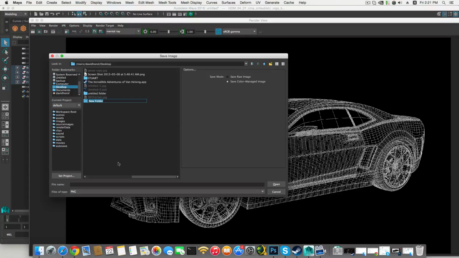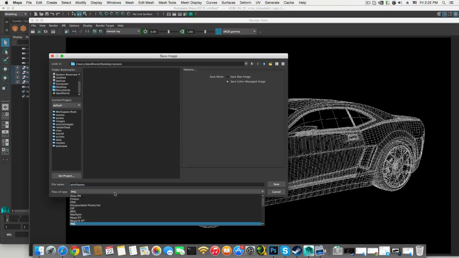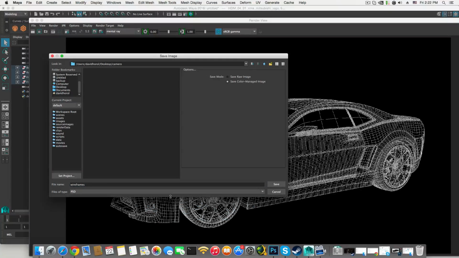Okay, I'm going to create a new folder. I'm gonna save it in this one. So let's call this wireframes. And PNG. Well, let's save it as PSD. Layered. That will be great.